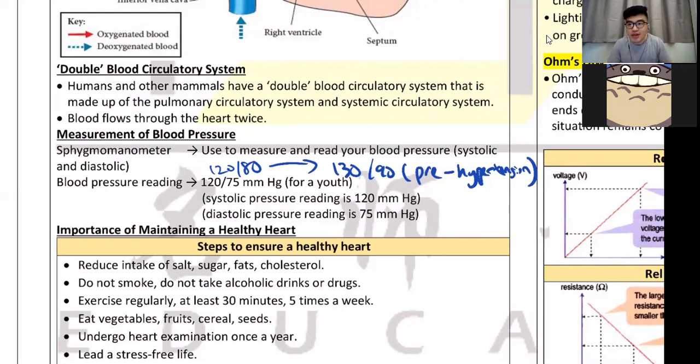When you have kidney problems, your filtering doesn't do so well, you will have liver problems. When you have liver problems, you will have digestive problems. You see, everything is linked together. This is why when people get obese, they will get high blood pressure, diabetes, and so on. It's like a package. You don't just get one. You get all of them. So good for you, you buy one, get all free. Okay, it's not a good thing to have.